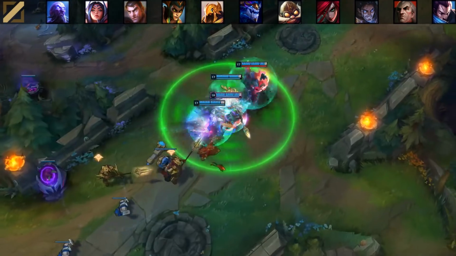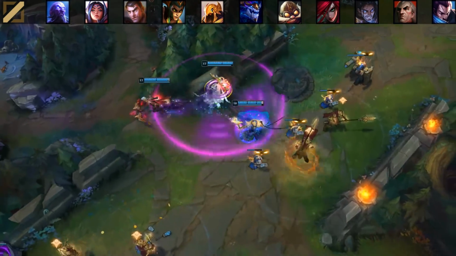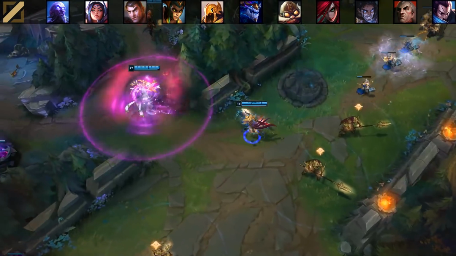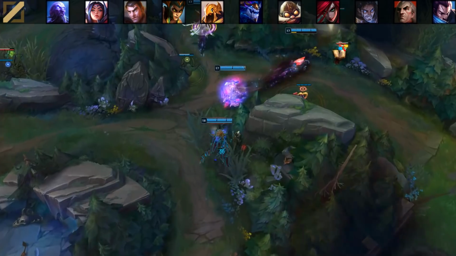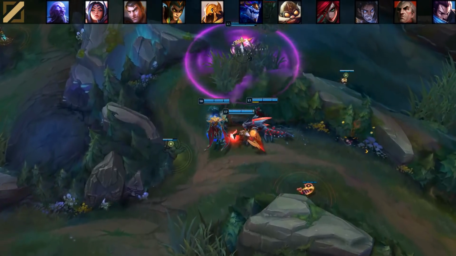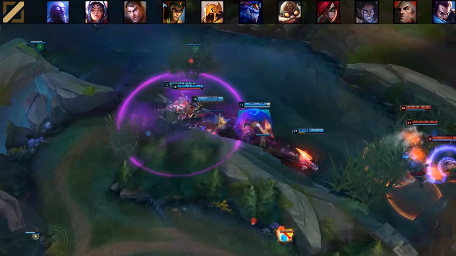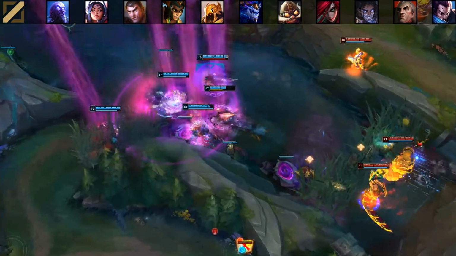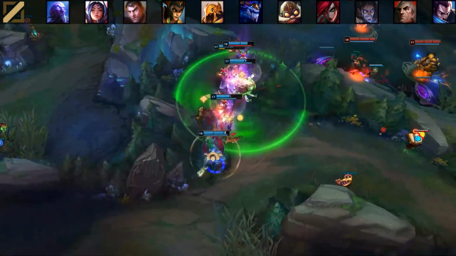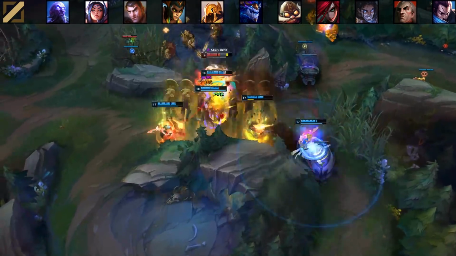Now, Ryze is a pick that you can run Conqueror on, however, Phase Rush is a rune that just synergizes super well with Ryze, and it does give him a lot more survivability, which, because he is a short-range mage and because he doesn't have a gap closer, makes Phase Rush a super good rune on him. So if you're feeling risky, if you just want that extra damage from Conqueror, then you can run it on him. It's not a bad option, but Phase Rush is still a little bit better just due to the added survivability it gives for Ryze.